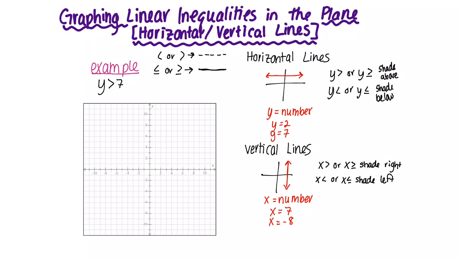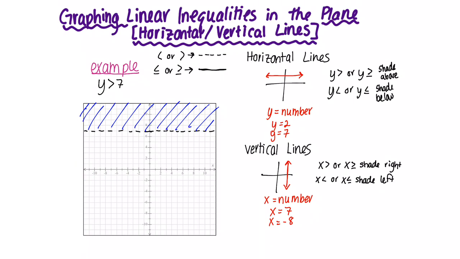So let's see this in action, because I don't feel like it makes as much sense until you've seen it in action. All right, so we have y is greater than 7. I'm going to plot this line, so I'm going to go to y equals 7, here's the y-intercept for that. And I'm going to draw a dashed line because there's no underline. And then it's greater than, which means we're shading above. So we want the y values that are greater than 7 to be shaded. So that's going to be shading up here. And you're done, that's it.